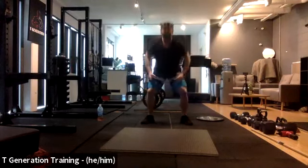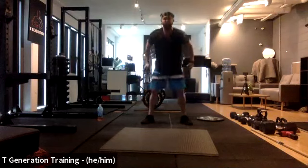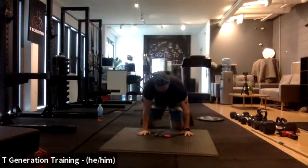If you're working out with housemates or your partners together, encourage each other. You are a team. You're doing this. We're all in this together, but like actually all in this together.